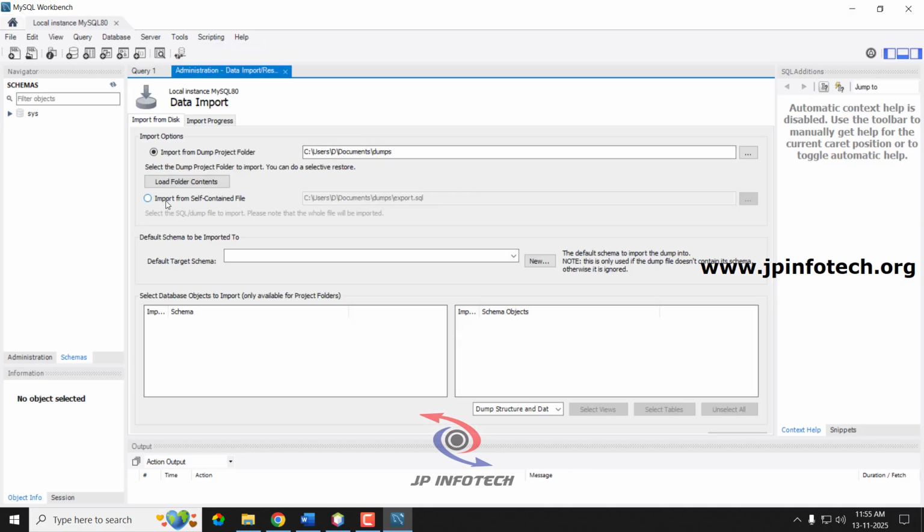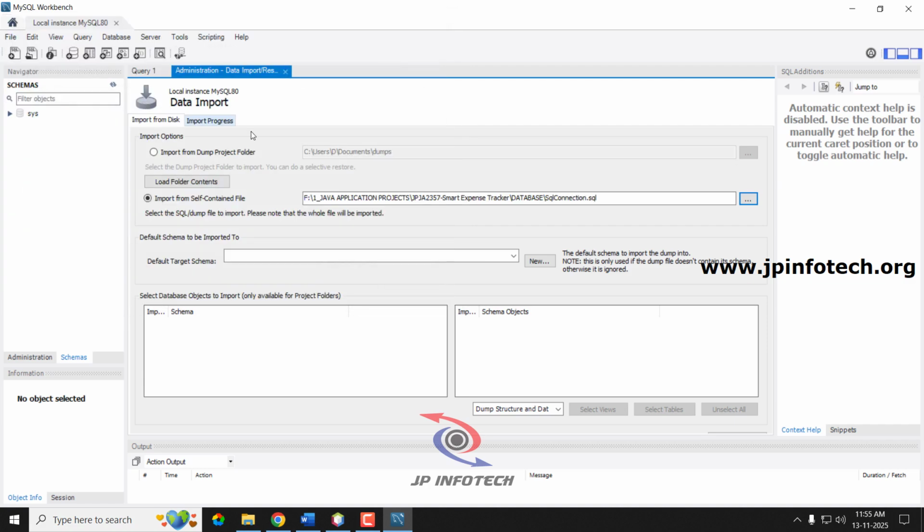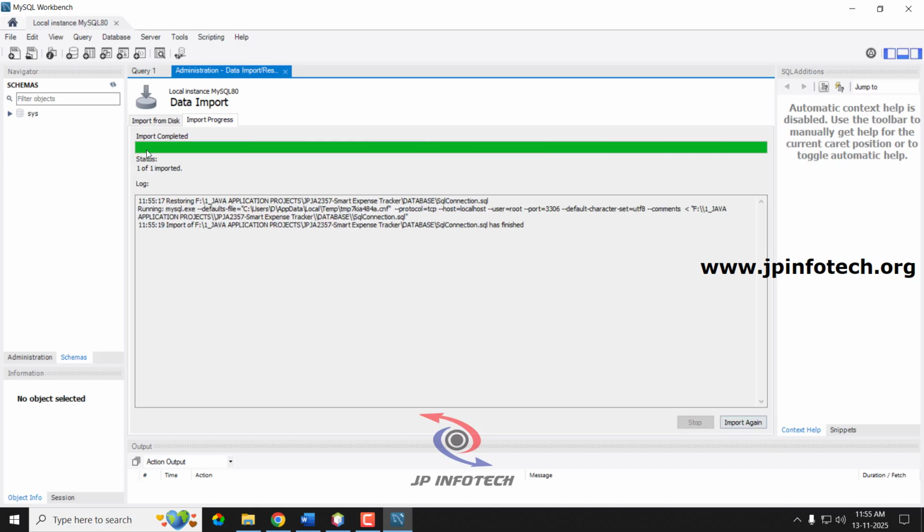Now select Import from Self-Contained File and select this three-dot option. And now go to the project source code folder. Inside the database folder, select the database, click the Import Progress tab and click the Start Import button. So now you can see the import completed, and you can just refresh the schema and you can see the smart expense database is attached successfully.